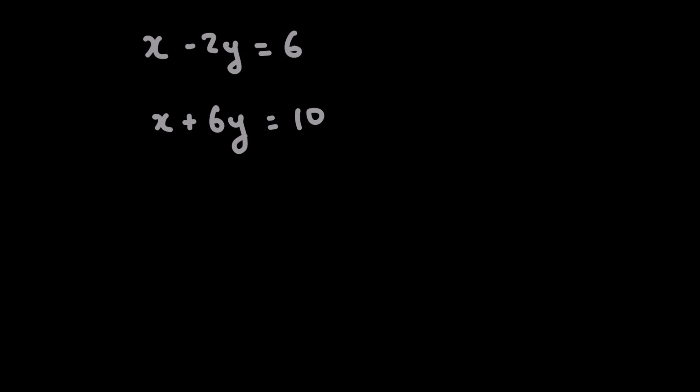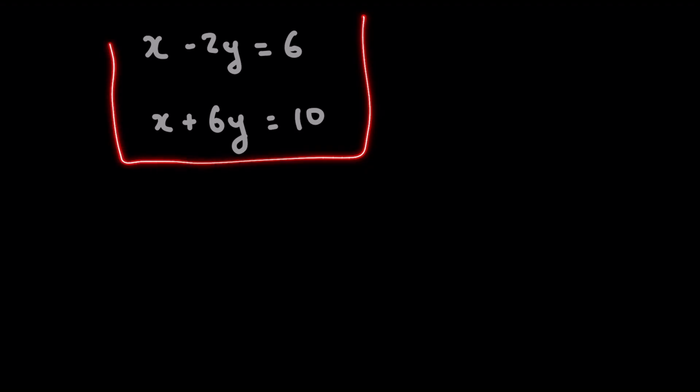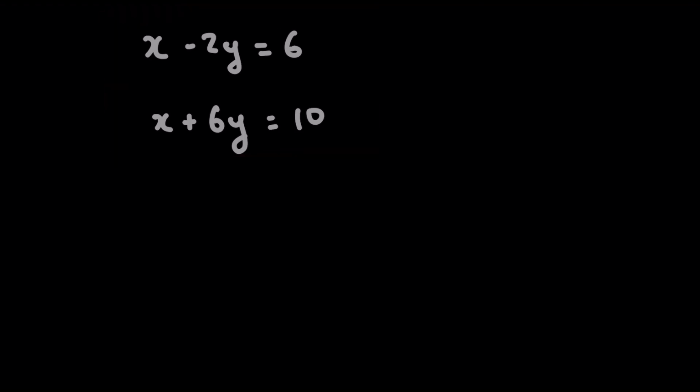In this video, we're going to be looking at how to use the elimination method when solving simultaneous equations. In another video of mine, we looked at how to use the substitution method, and that involved rearranging one variable in terms of another. But let's have a look at an example like this, where we have two equations where we can easily isolate for the x variable here.